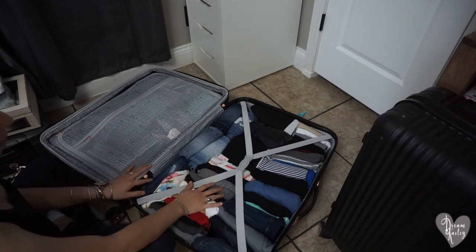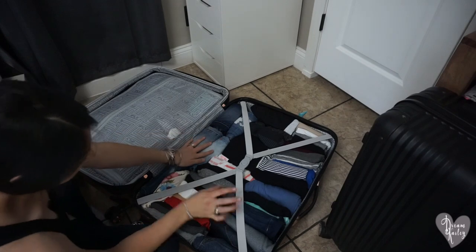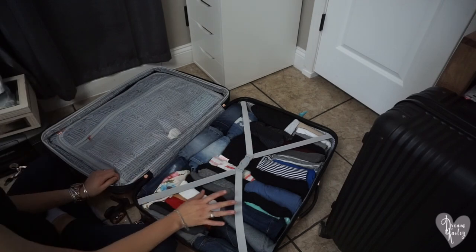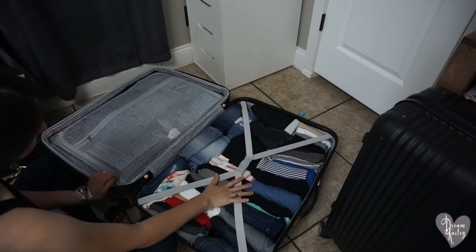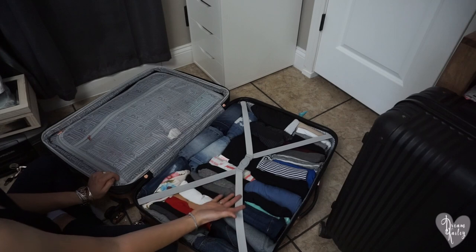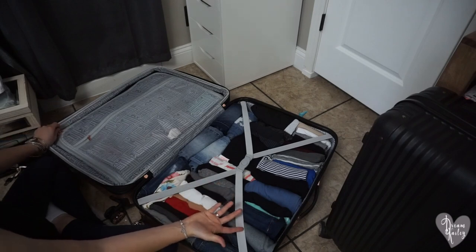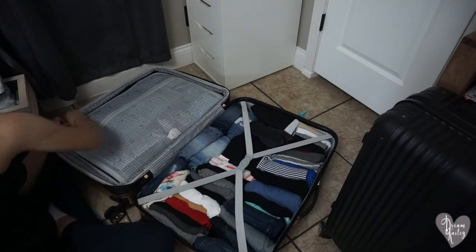As you guys can see, my bag was pretty packed. So I put some jeans here, more jeans here, my shirts, dresses, undershirts, shorts, pajamas. And you must remember, I don't fit into most of my clothes because I am pregnant. So I have all of my maternity clothes in here, but a few of my favorite clothes that should hopefully fit post-pregnancy. Like I said, I just took that just in case things got worse. And this side, you do the zipper.